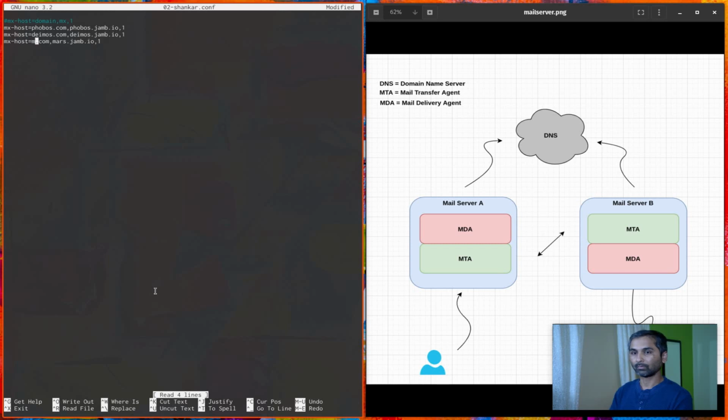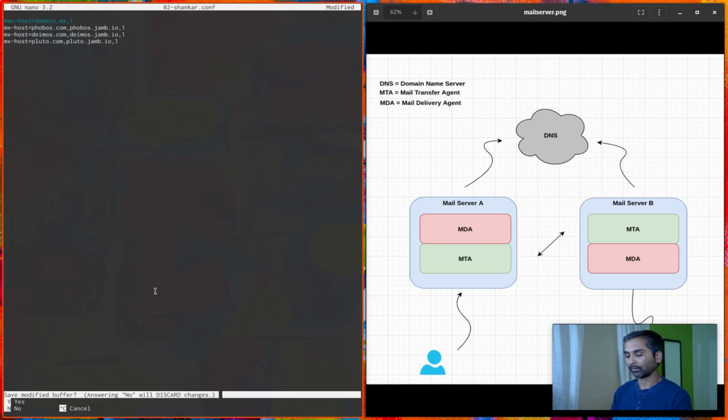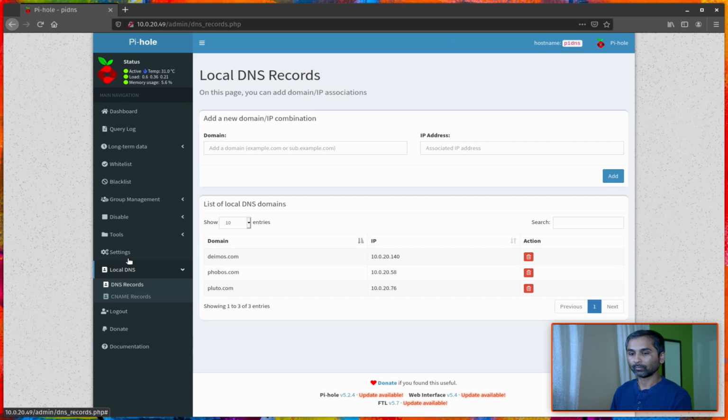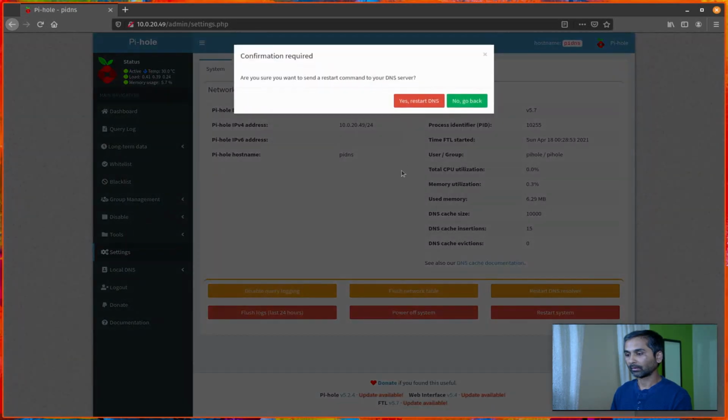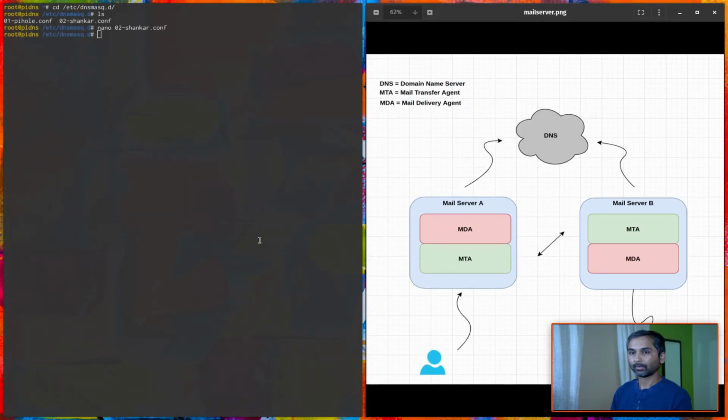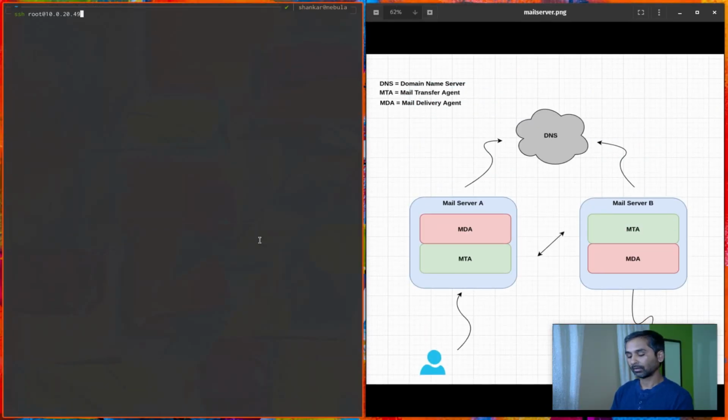The existing entry has a different domain, so I'm going to change it to pluto.com, and the host for pluto.com is pluto.jam.io. Save, go back, and we will again restart our DNS resolver and exit. Now let me increase the font size, I didn't realize.